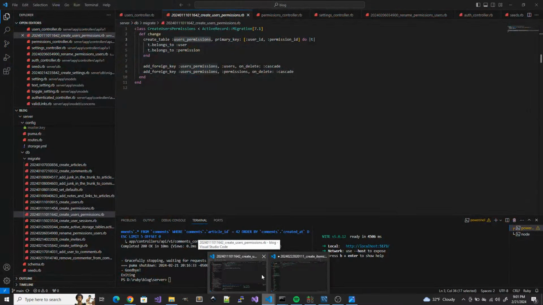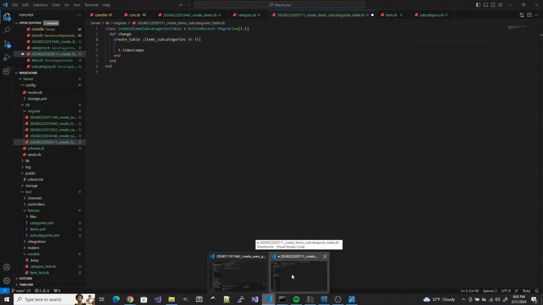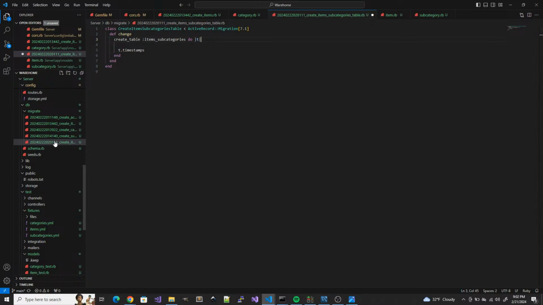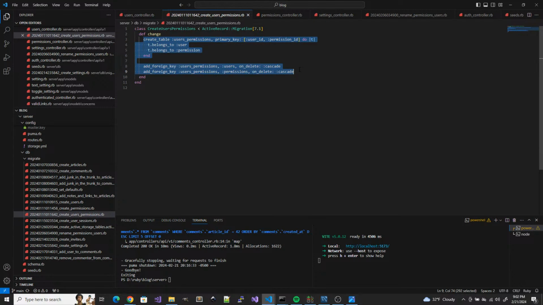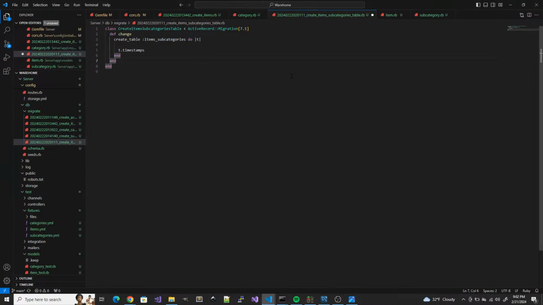Okay, so I probably should have included the word table, but it is what it is. It's really just the class name and file name of the migration. It's not going to affect the table it actually creates as long as we correct the table name here anyway. Didn't have to add the word table in there. So try to remember that for next time. So we're just going to go ahead and copy this here and then adapt it as needed.